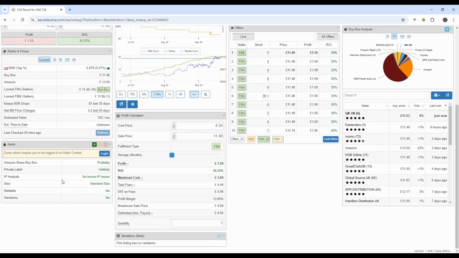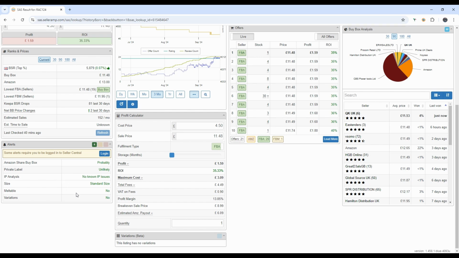You can also see some alerts if you scroll down as well. You'd need to be logged into your Amazon account for that, as it links into Amazon. That will give you a bit of a warning if there are any IP issues, which is intellectual property. So the brand may come onto the listing and essentially kick everyone off by complaining to Amazon, for example, that they're infringing on their trademark or something like that.